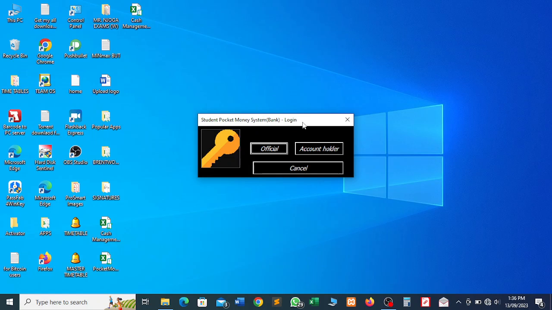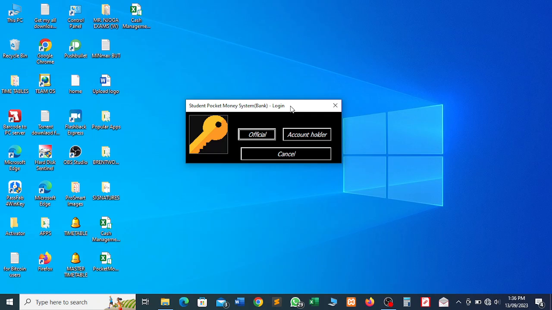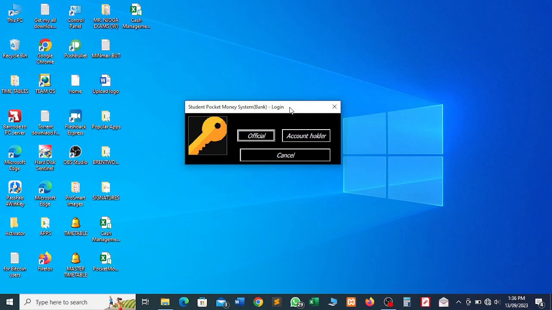So, first and foremost, this particular system is very handy when it comes to managing students' pocket monies, student monies in general, so that they can rest assured that their monies are safe and they can actually see how they are using their money, how they do daily use for that particular money. They can account for it, and even the administration or the finance department are able to account for every particular transaction towards the accounts of this particular student.